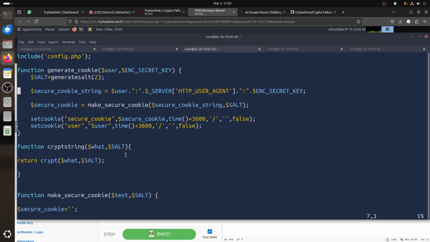Remember, the script doesn't check. It means if you tamper with the user, this part it doesn't check. That's what we can't control. This element we can control and change. And because this is happening in the first block of 8 characters, we have control of the first block of 8.